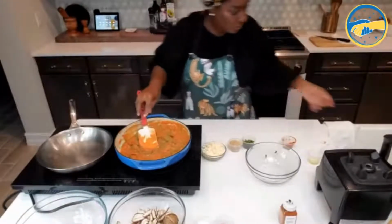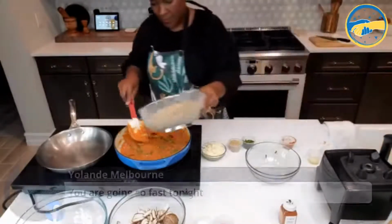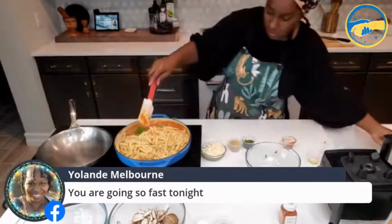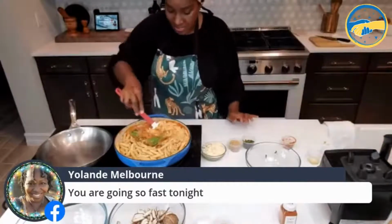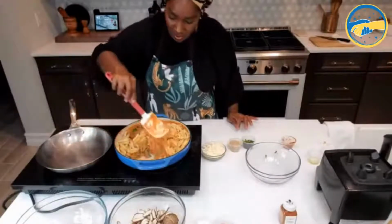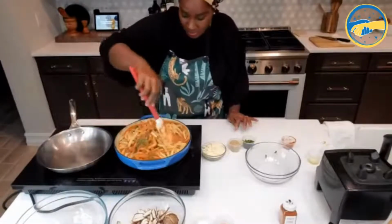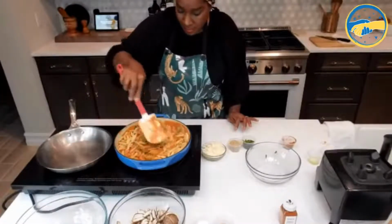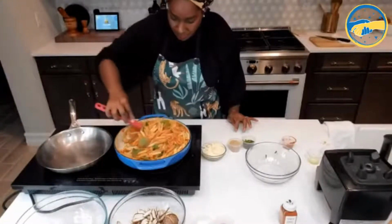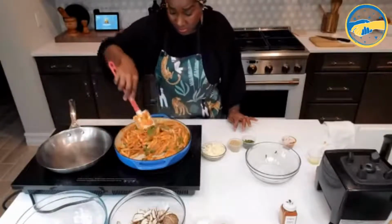All right. So now, time for our pasta. And when I boil my pasta also, I do not use any oil. Sometimes people use oil to kind of separate it. I don't do that because I want the sauce to cling to my pasta. This is looking so good. We are 14 minutes in, and we have got some yummy pasta. Now, you can always make more sauce if you want, depending if somebody likes really saucy pasta.